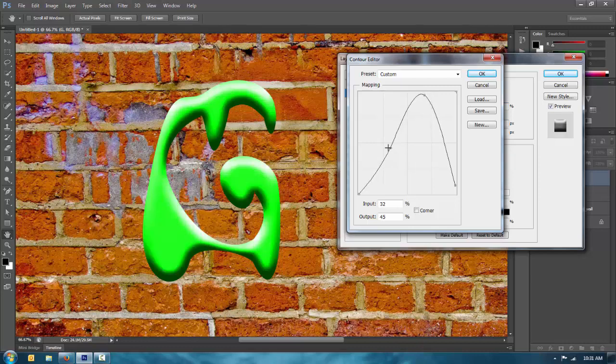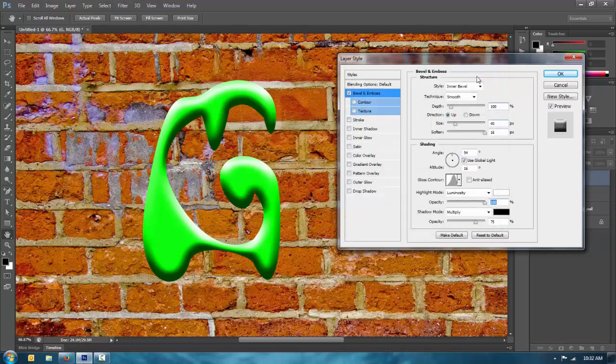Alright, I'm relatively satisfied with that one. So I'll say okay. It gives you a preview of the curve you made.